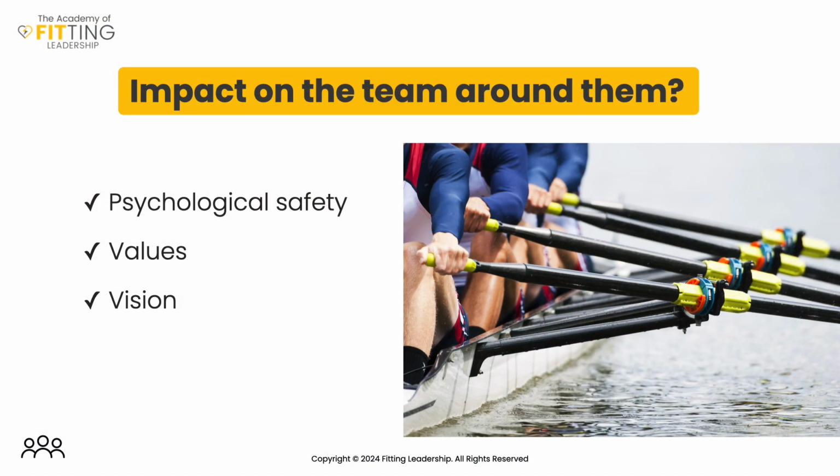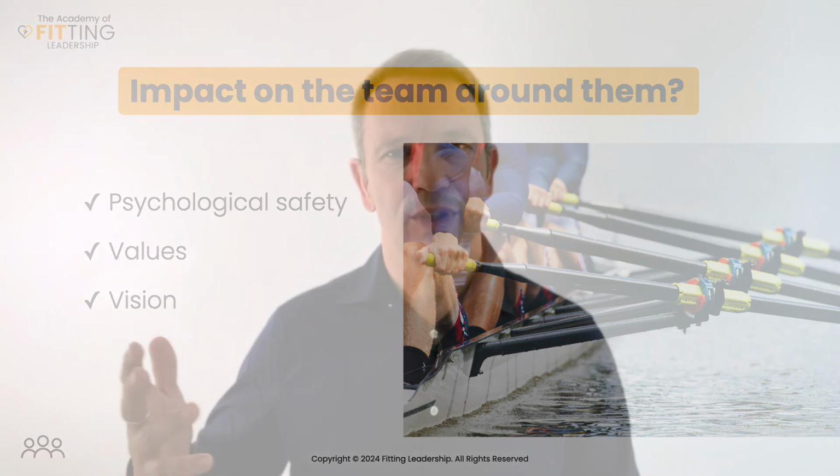So 3 different areas of impact they are having on the broader team, which is psychological safety. Are they behaving in a way that creates this psychologically safe environment for everybody? Number 2, are they living the values? And number three, are they really helping and supporting others and facilitating others in making that change happen towards your vision of the future? All right, so that's 3.